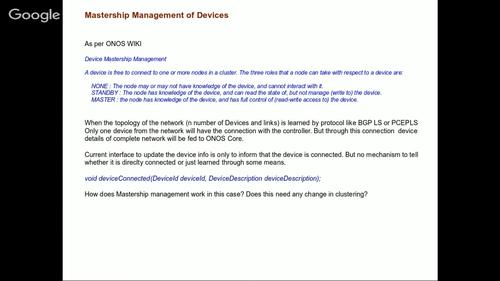So this gives some kind of false information to the application. That's what I mean to say. So instead of that, can't we give some information like these are all indirectly connected, there is no physical connection, so that the app is aware that it cannot control or interact with these devices directly?